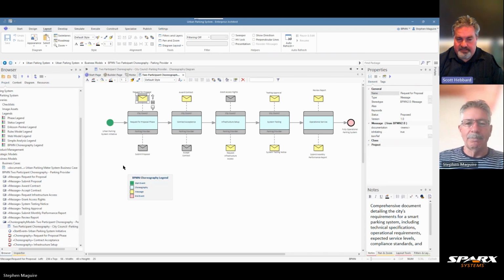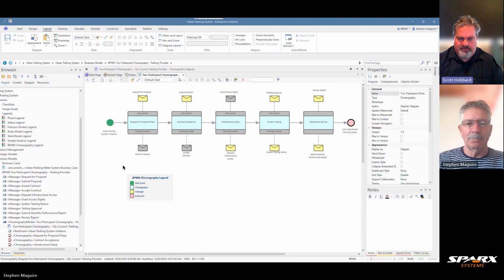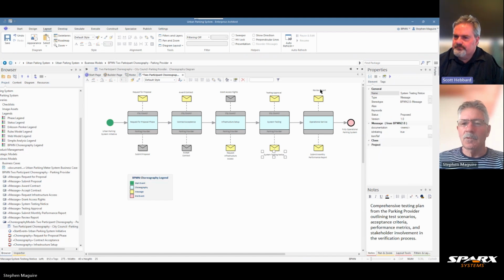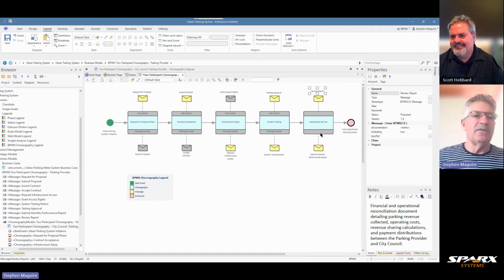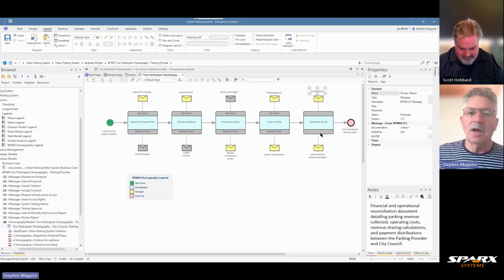No, that's fantastic, and I'm assuming that you could use that request for proposal on another diagram that links to requirements that describe what the proposal could contain, or a use case that shows how people interact with the proposal, or a strategy for why the proposal exists, and many, many more different objectives, including a linked document that shows a template for the proposal. Yeah, exactly, Scott. So it's kind of an endless network or map of things, and that's always the idea, to try and create an articulated model rather than a model with individual parts or model fragments in it.